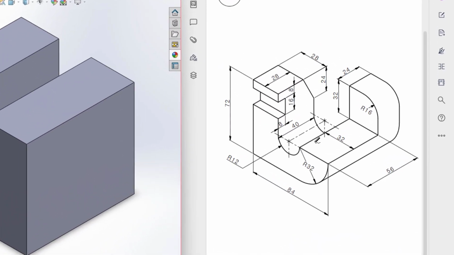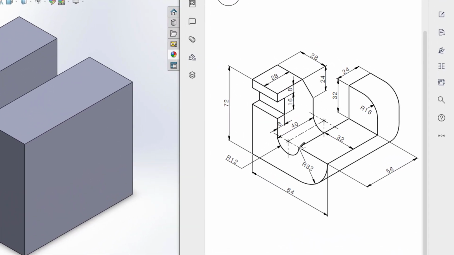Let's go back to our sketch. In our sketch, we can see we have an extrude cut rectangle portion here. So first of all, I'll draw this rectangle. I'll use the corner rectangle, and I'll extrude cut it up to this face, which will be 56 unit. Then we can see this height has a dimension of 32 unit. So again, I'll draw a corner rectangle here, and then dimension it from the vertical line to 32 unit. Then I'll extrude cut this upper portion.